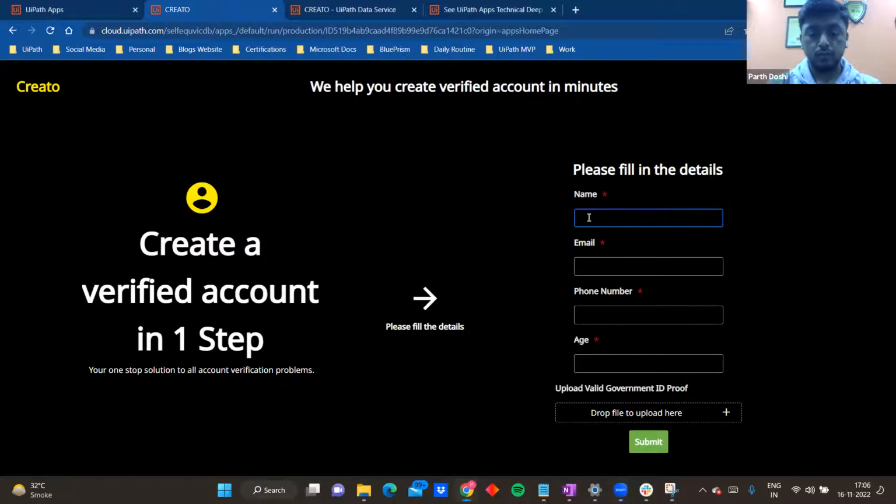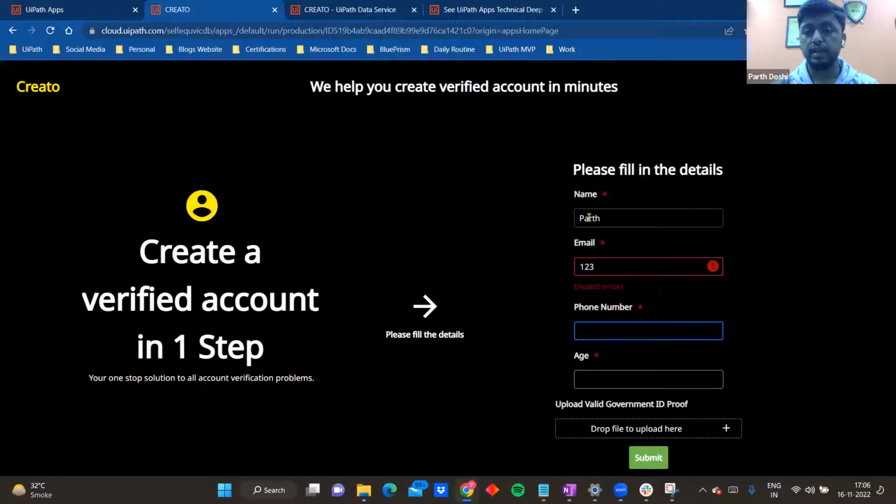First I'm going to put in my name. In the email field, we have email validation. This is one of the recent updates in UiPath apps. Initially it was not like that. You may have had to run a UiPath process or check if it contains the at sign and so on. But now it can be done simply. If you see the email, it shows invalid email. Now I'm going to type my email.